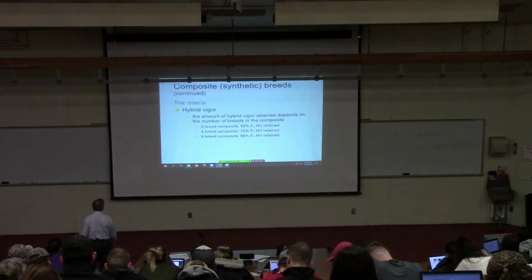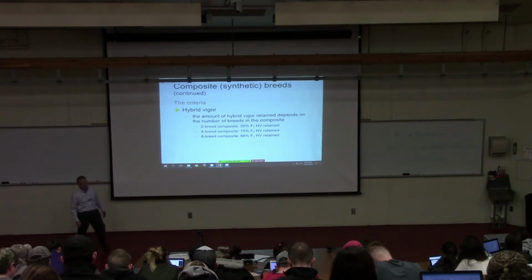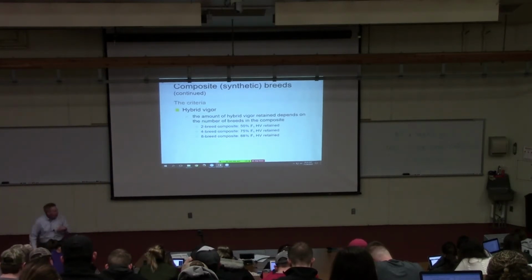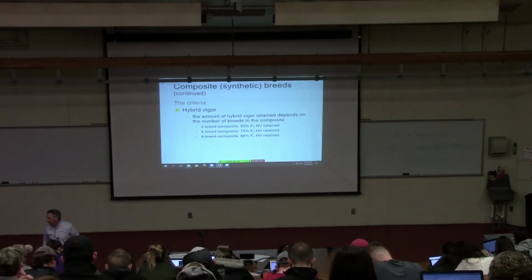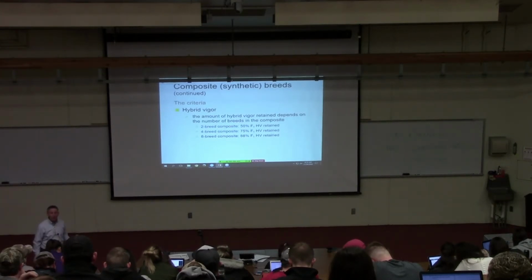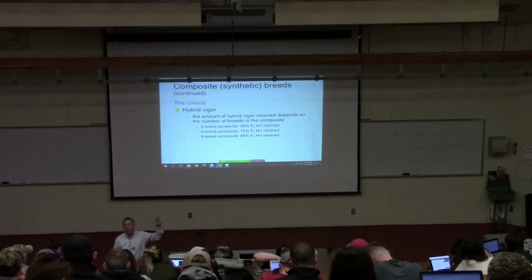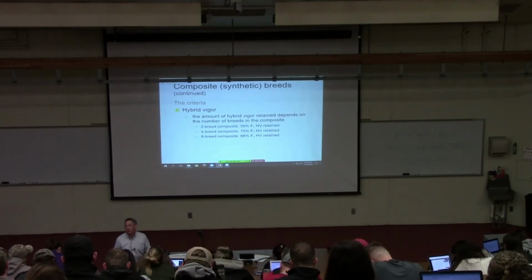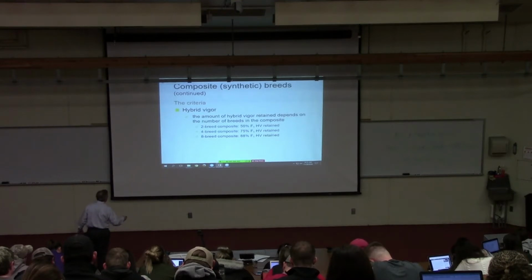All right. So let's think about the criteria. Hybrid vigor. Well, the amount retained depends on the number of breeds in the composite. A question about this came up a little while ago. When I'm talking about an 8-breed composite here, the presumption is you have 1/8 of each breed in that composite. Okay? That's the general ballpark. So notice as you go from the 2-breed, unsurprisingly, I hope, only 50% of the hybrid vigor is retained when you cross a composite, which was a two-way cross, 1/2 versus the other half. Dr. Peterson spoke a lot about that on retained hybrid vigor from that kind of cross. When you add two more breeds in, you get 75%. Eight breeds, you get 88%.